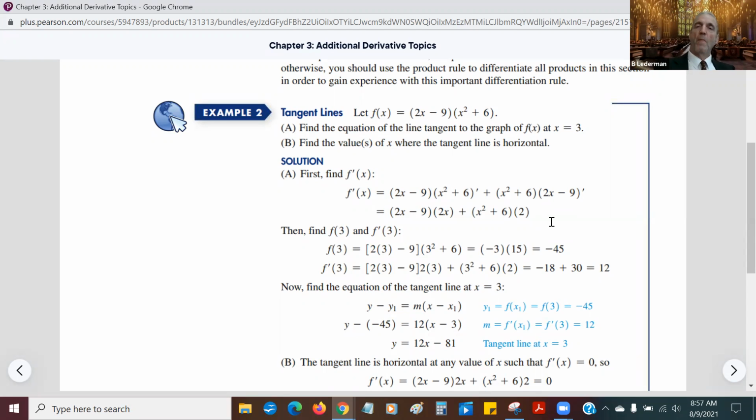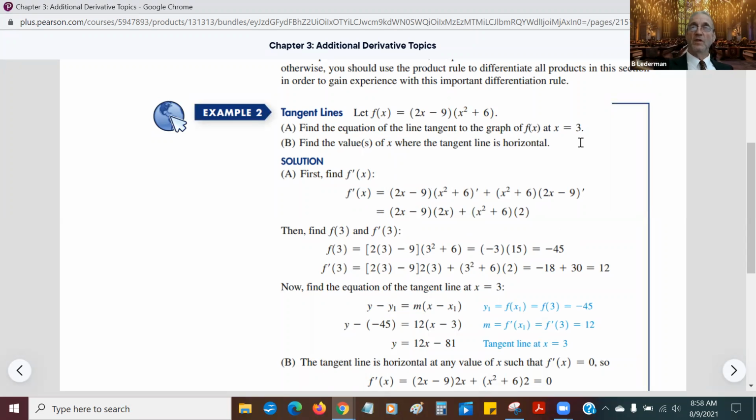So there you go. Anyways, let's look at f prime of x. So we've got this whole mess here. Now we want to find f of 3 and f prime of 3. Why is that? Because we're looking at a graph at the point where x equals 3. We want to look at the tangent line and actually get the equation of the tangent line. So for f of 3, we plug 3 into our function f, and that ultimately crunches out to give us negative 45.